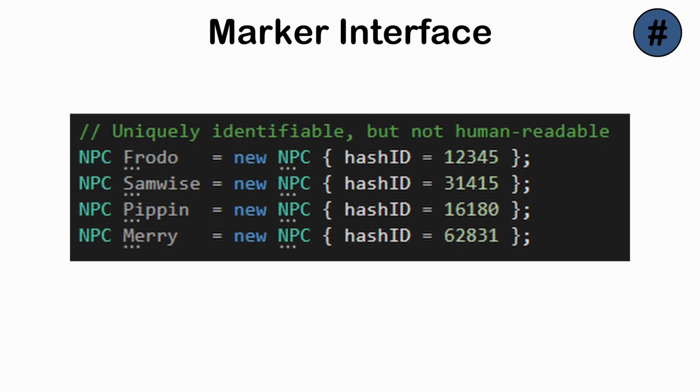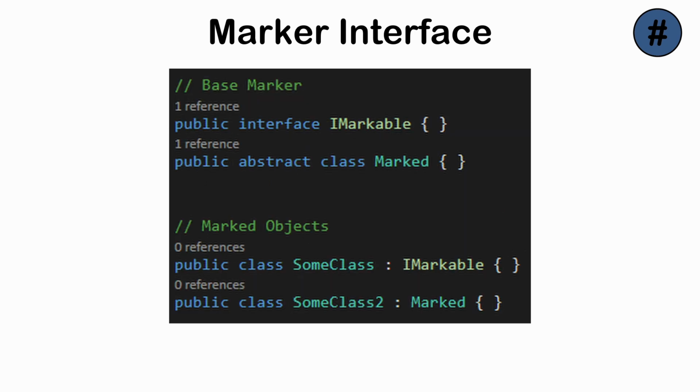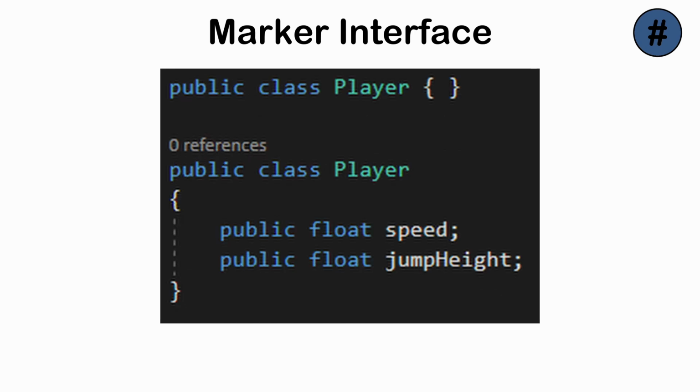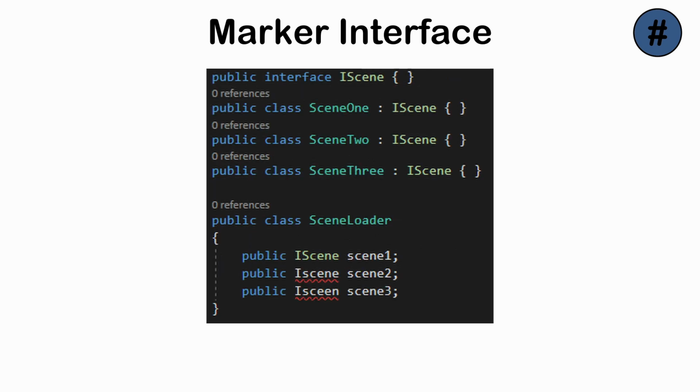Similarly, it can be hard to keep track of ID numbers or hash values and know exactly what they refer to. Instead, a marker is a class or interface attached to an object and is used solely or primarily for identification. It can start off as empty and later evolve to have additional logic in it. By using a type instead of a string or number, most IDEs should alert you if there's an issue.